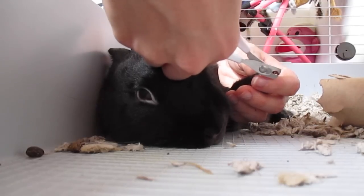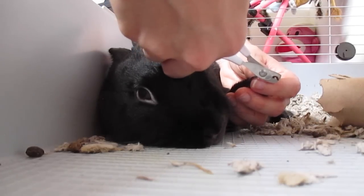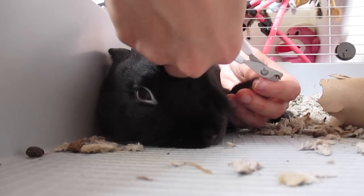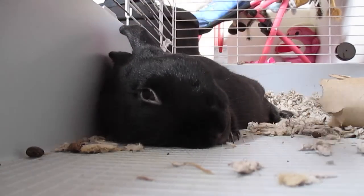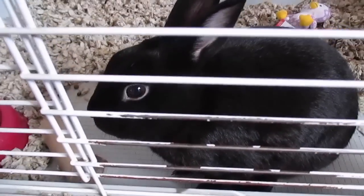So we're going to do another nail — push halfway, make sure he's okay and not hurting, then go the rest of the way. You just do that on all the nails. I like to do one hand at a time and then wait until he is sleeping on the other side again and flip it around. You can see his nails are still really long; they definitely need some more cutting, but we're working on it.